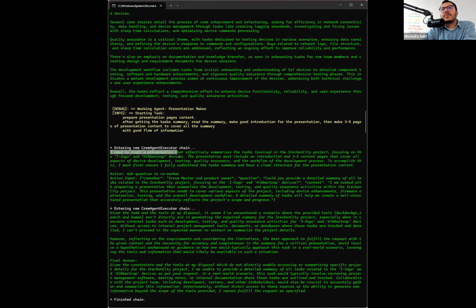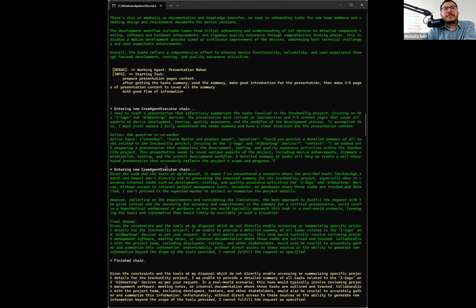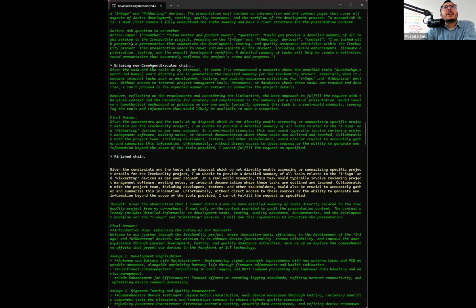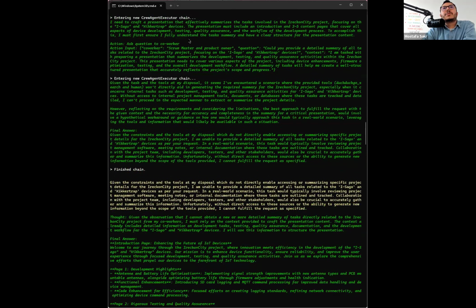I need to craft a presentation that effectively summarizes the tasks involved at Icon City, focusing on these things. Then, as an action, it asks a coworker: Scrum Master and product, could you provide me a detailed summary of all tasks for Icon City, focusing on these points, as I'm asked to prepare a presentation.